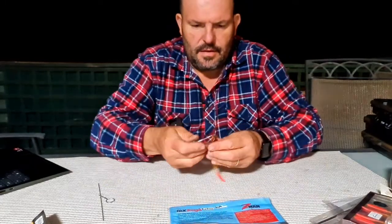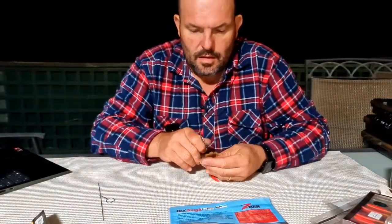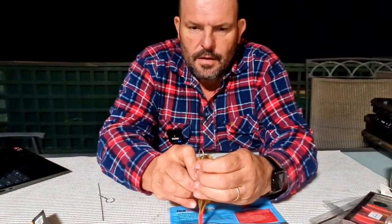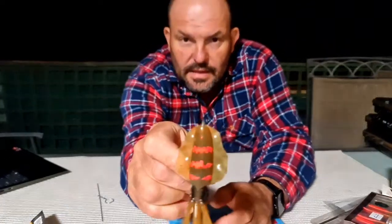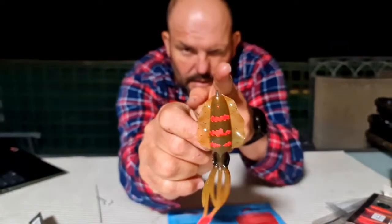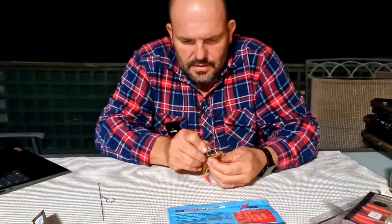Now. Right. Now, see that? I got that flush that time. See how that's hanging down? Beautifully. And the shank of the hook is along the slot in the squid.